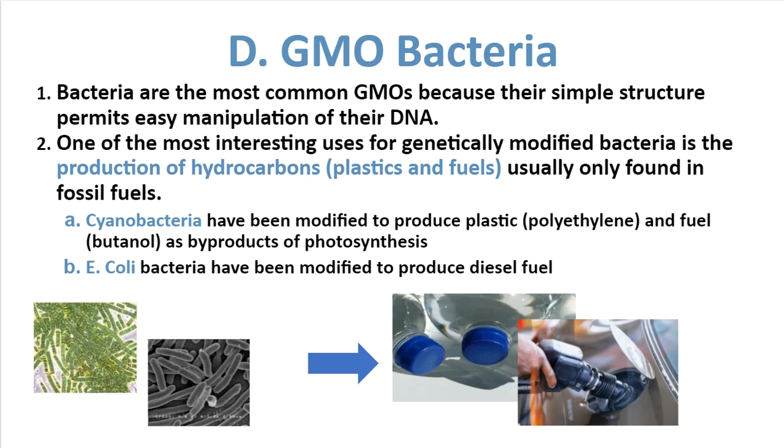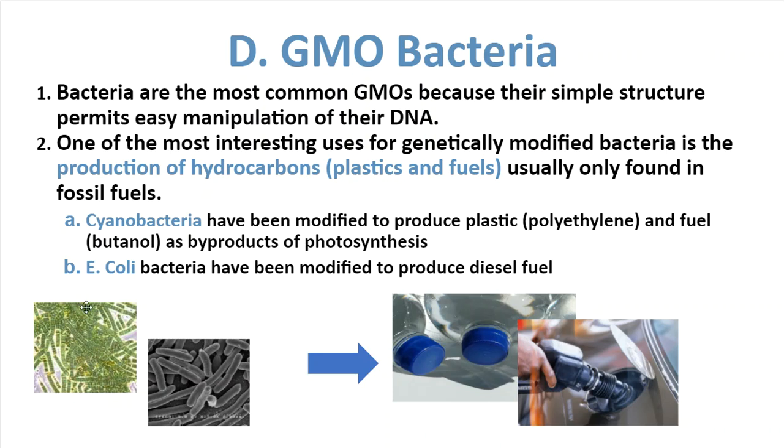One of the most interesting uses for genetically modified bacteria is the production of hydrocarbons, that's plastics and fuels, which are usually only found in fossil fuels. I know you've heard about fossil fuels like gas on the radio, TV, anything you're reading, but we can actually make them using bacteria.